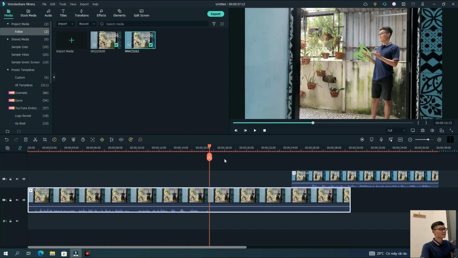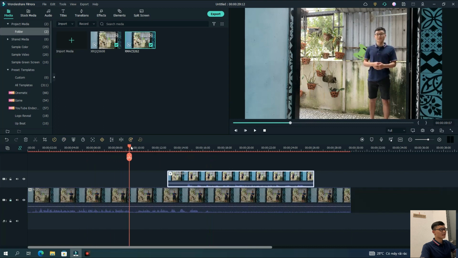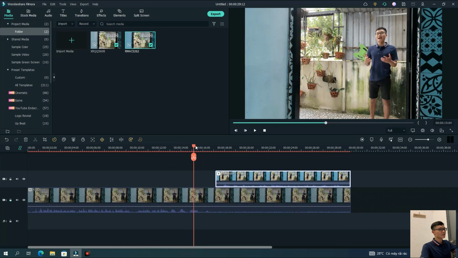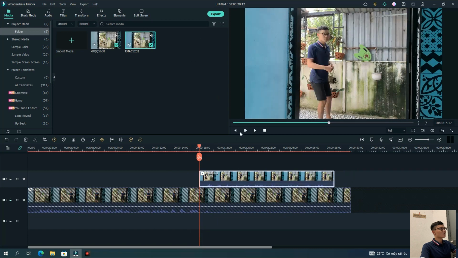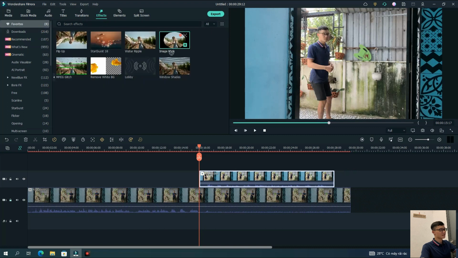So then with the second one, I lock it and I go to the second track like this. And now when I talk, I act like I'm surprised when another myself is appearing like this, and then I just put the second track right here, and I go to the effect. And I choose the immersion mask, and I put it on the second track like this.